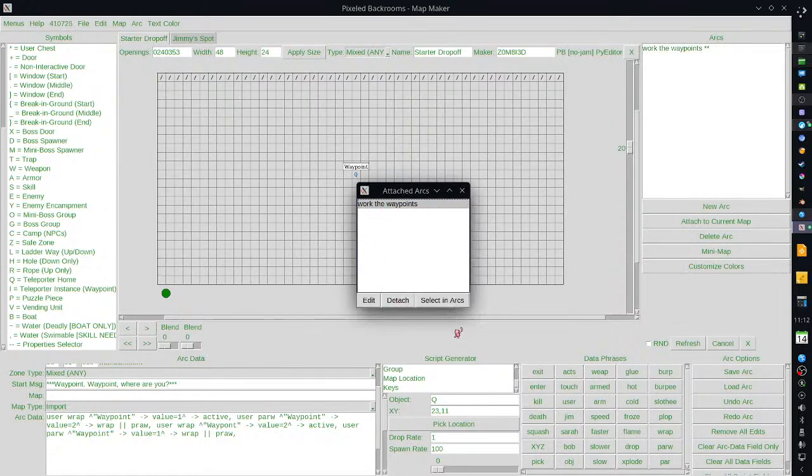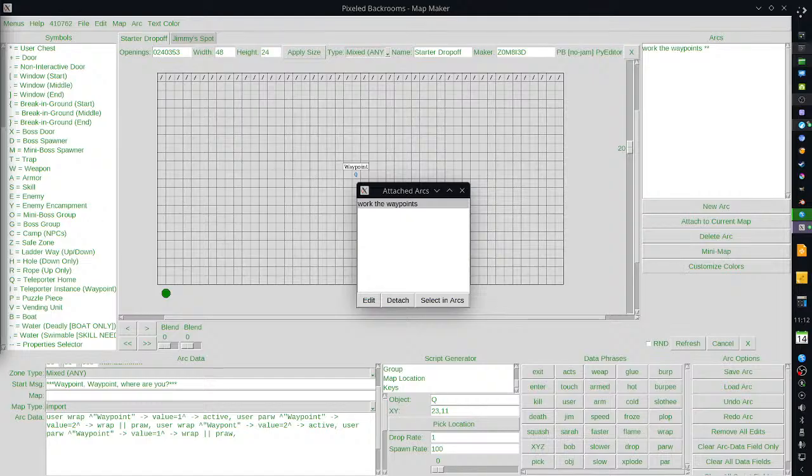Okay. The attached arcs though doesn't show user button. Select arc. Please show the button.